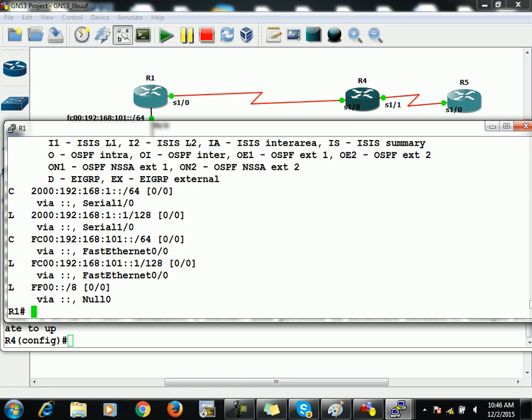So why did we assign global unicast on this serial? This 2000 is global unicast, a globally aggregatable address. What is the difference between public and private? Okay, public. Sir, in this manner, can we configure an IPv6 address in the directory?